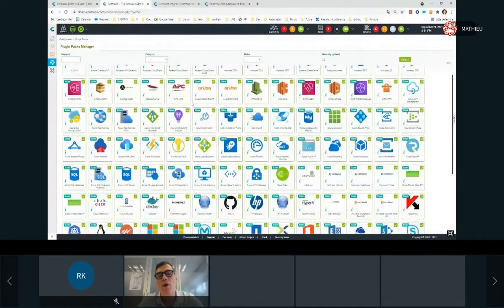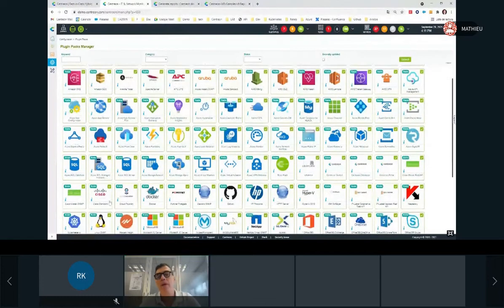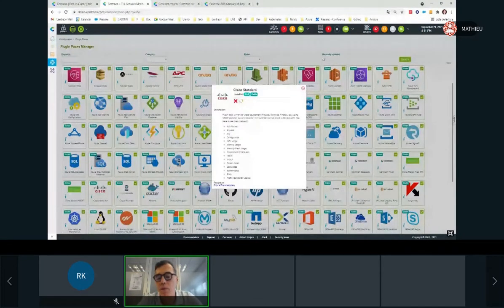We're getting close to 600 plugin packs with various types of technology. We have cloud, databases, hardware, network, operating systems, anything you want. Well, almost anything. We have one of the widest catalogs on the market, and when we set up an equipment, there will be a certain number of metrics, which we call services, that will be available.